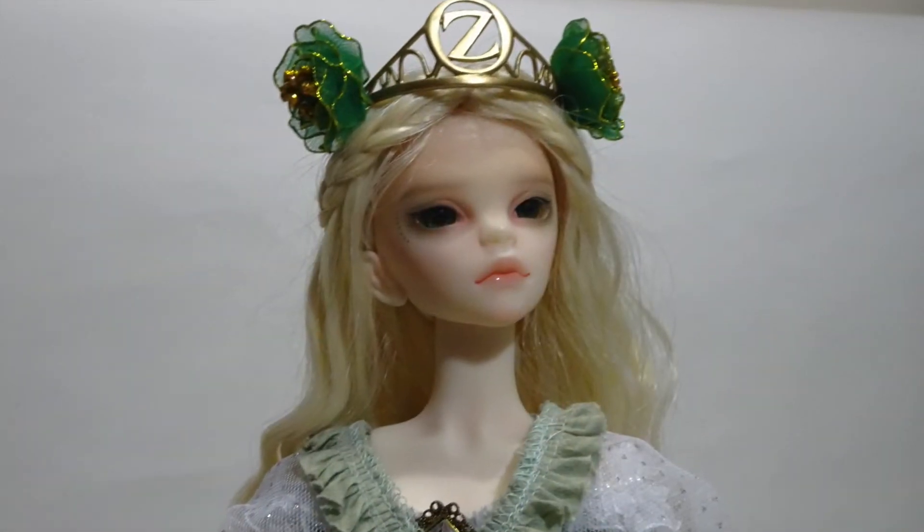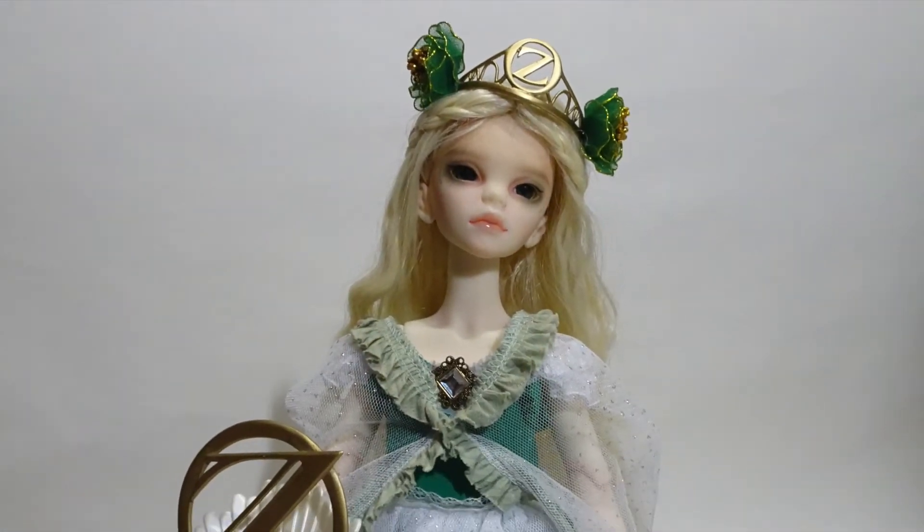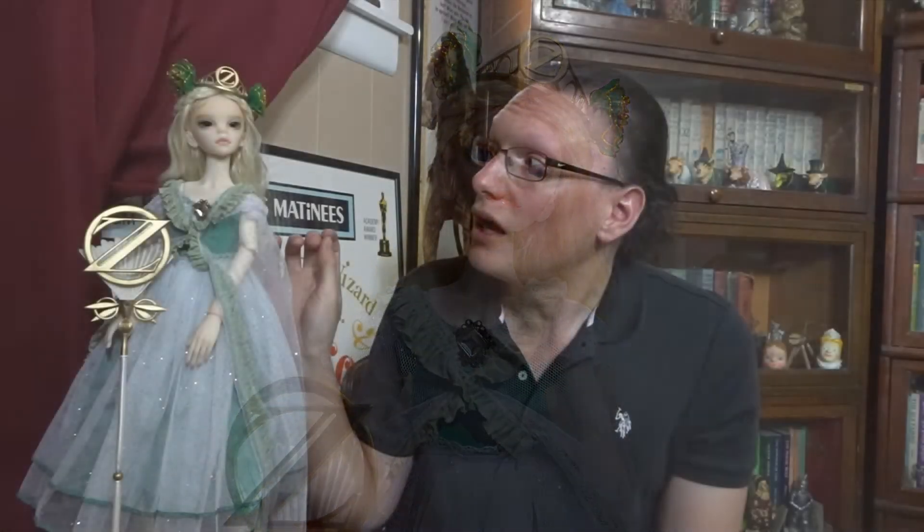She also has these nice deep emerald green eyes — they're probably coming up black on the camera, but they are green. When I received this doll, I had to actually insert those eyes into her head. For those of you who don't typically collect ball-jointed dolls, they're highly customizable. You can change the eyes, you can change the wig. A lot of people like to repaint these dolls and create different characters with them, so they're very customizable.